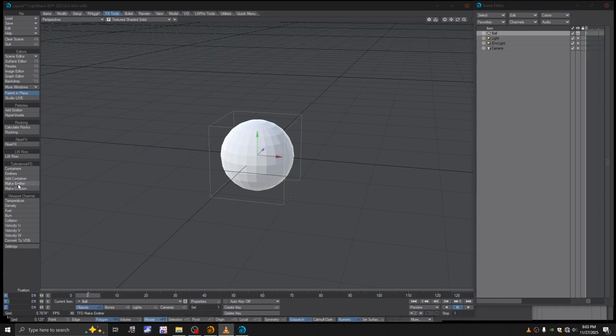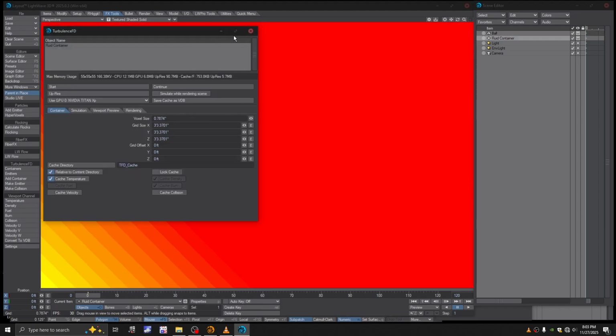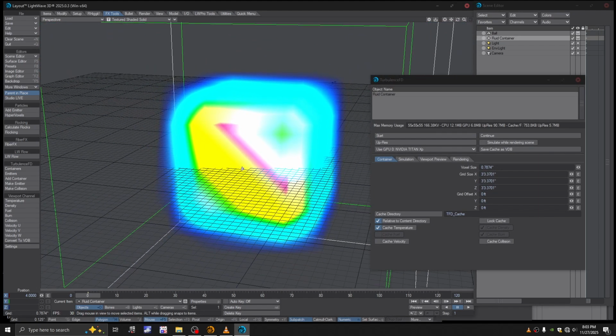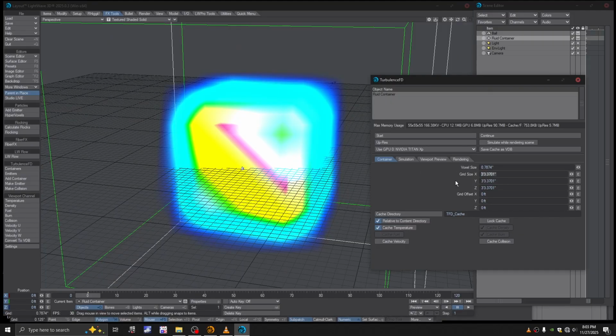Go ahead and add a container. And zoom out on this. For sure, I just need it to be like 3 feet. I'm going to knock my voxel size down.